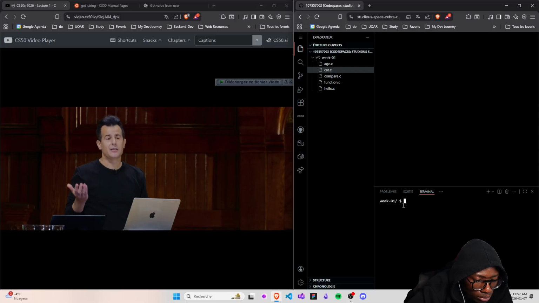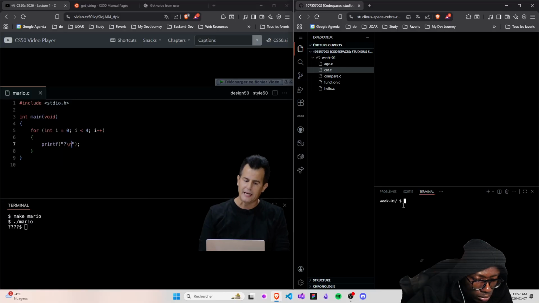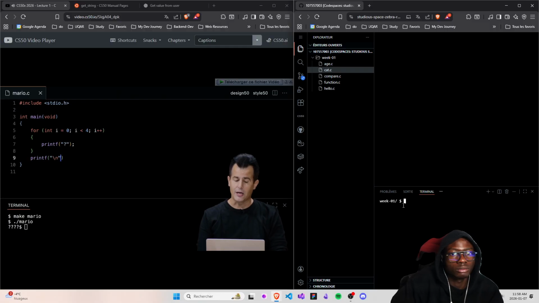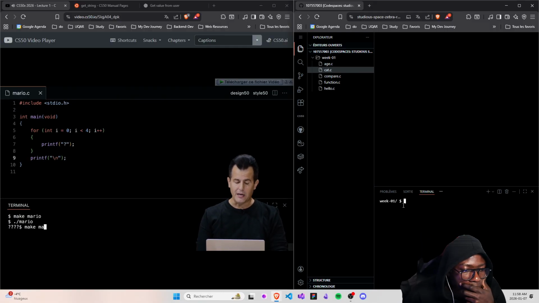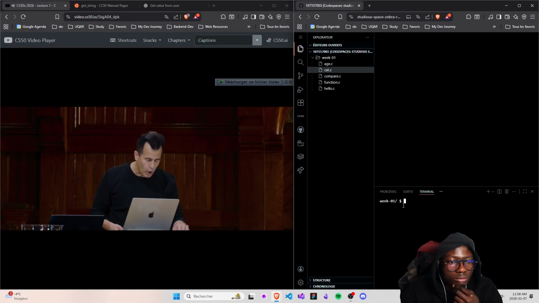Yeah, I should really put the \n outside of the loop, so once I'm done printing all of the question marks, then I get the \n. And that's fine. Even though we haven't seen this before, \n is an escape sequence that you can certainly print by itself. So I do quote unquote \n outside of the loop, below those curly braces. Now if I do make Mario, ./mario, now I get the 4 question marks in a row, as well as the new line at the very end.